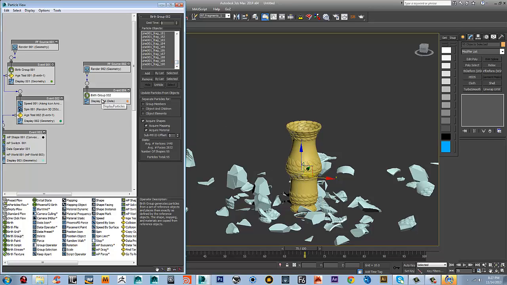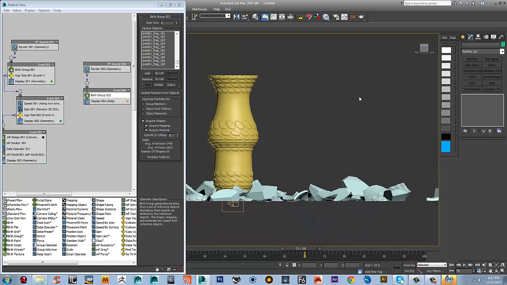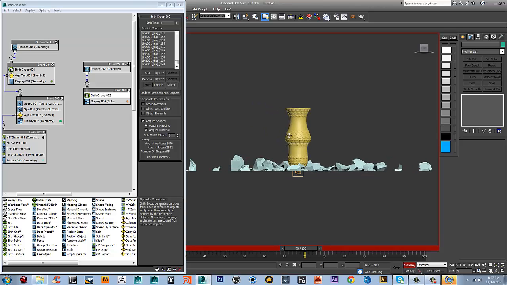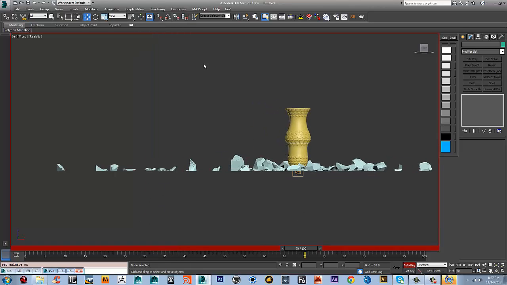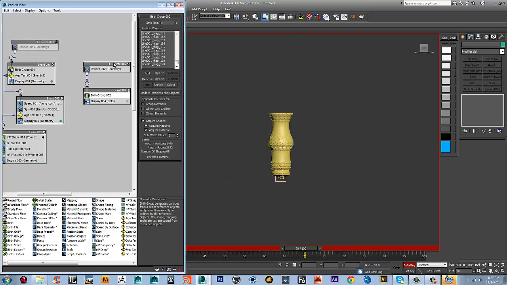What I'm gonna do is add the band operator, and let's animate it first. Let me just turn off my simulations here. Let's animate it first. I'm gonna go to 6.